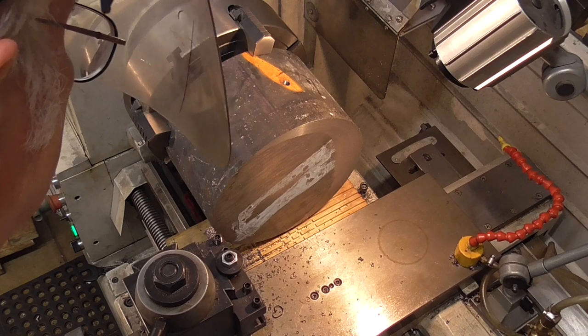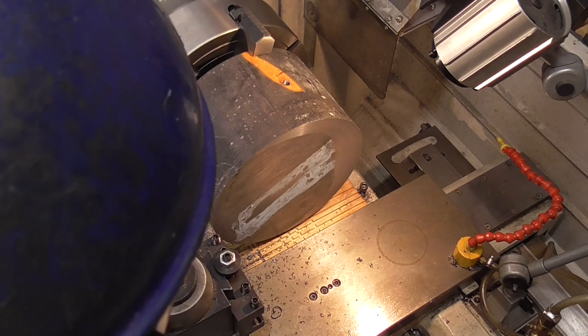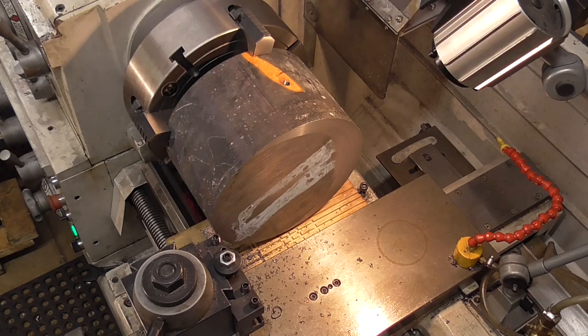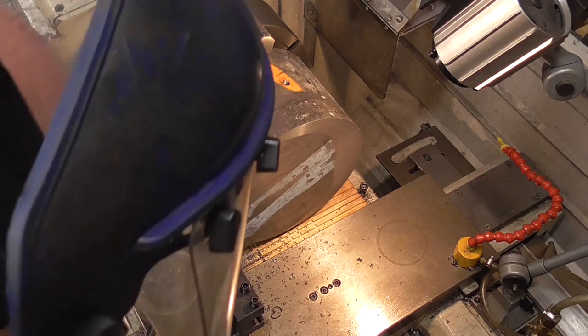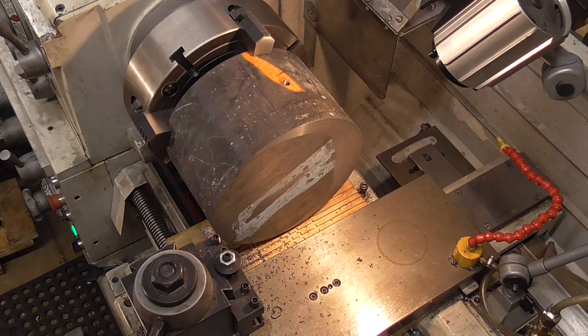So I'm going to bring it out here. I'm going to set it at 20 thousandths. The last one was at about 18. And I'm going to tighten the cross slide down. Confirm that I have the carriage tight. And try another cut.